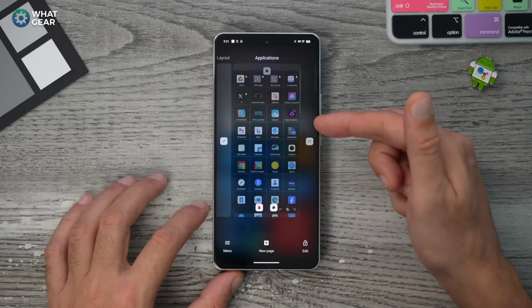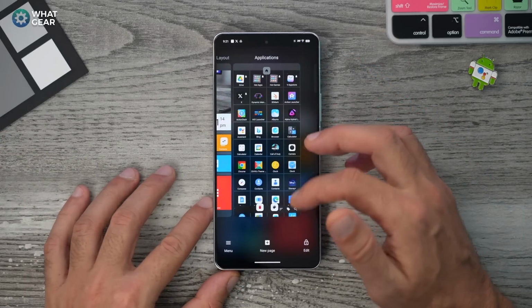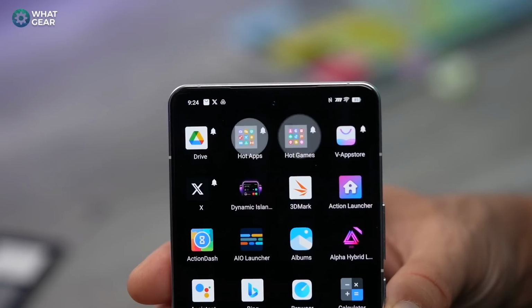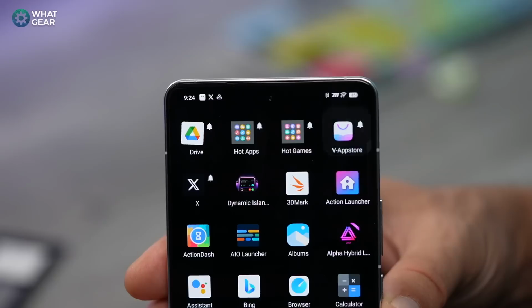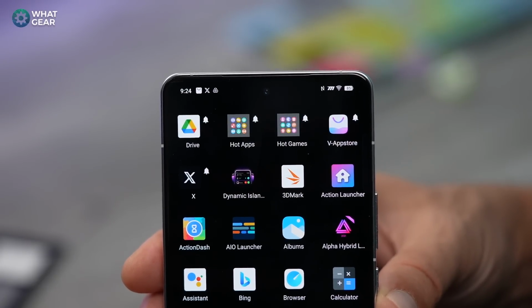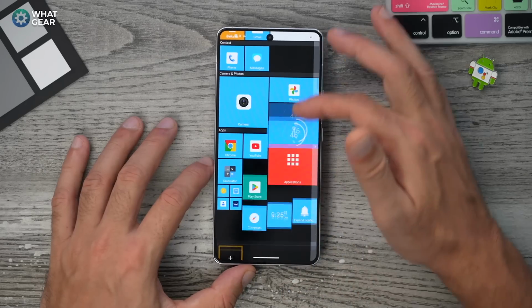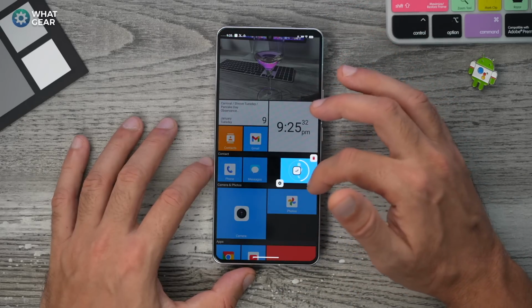And if you do want that side scrolling page, you can actually add a full page of apps, like an app drawer, to the right hand side of the home screen if you want to. Something I particularly like about this one is the notification bells that appear next to the apps when they do get notifications. It's just very different from what you're used to seeing on Android. Honestly, Square Home is much better than I thought it would be. It's genuinely very good, very different from every other launcher that's out there.